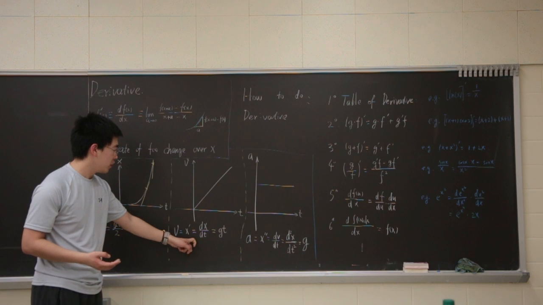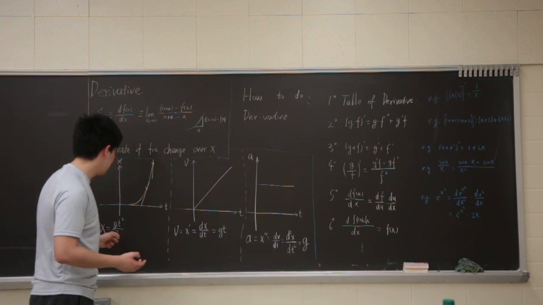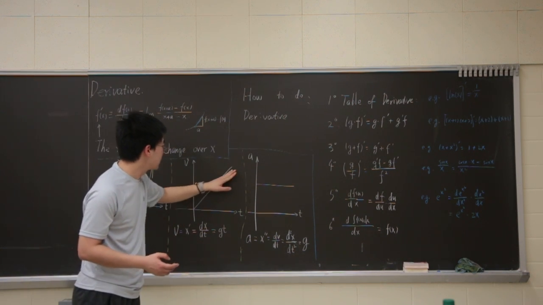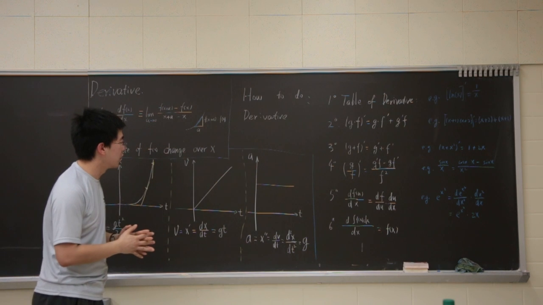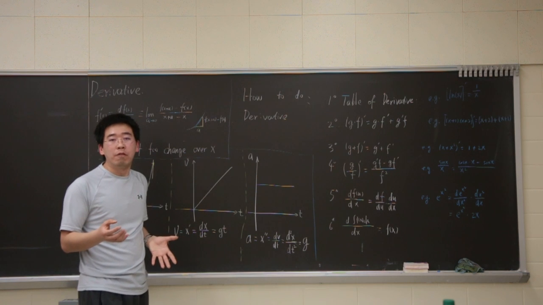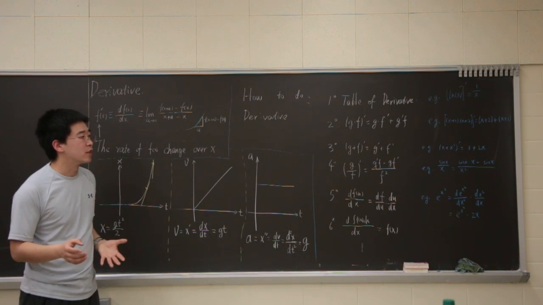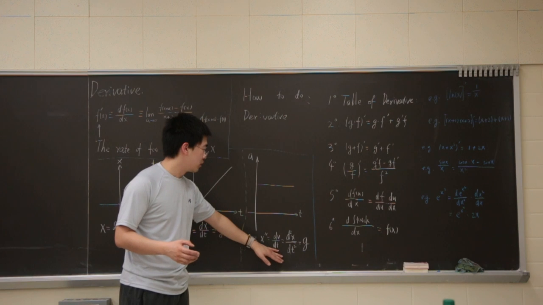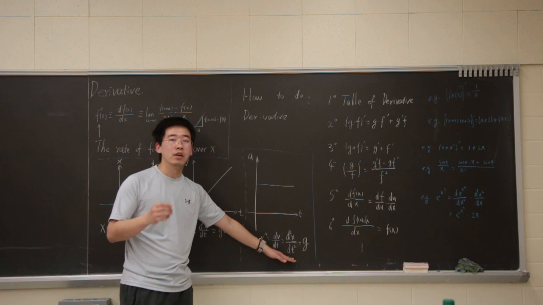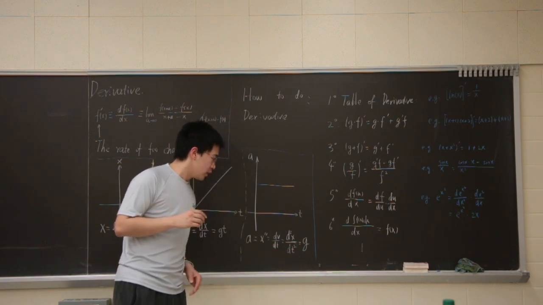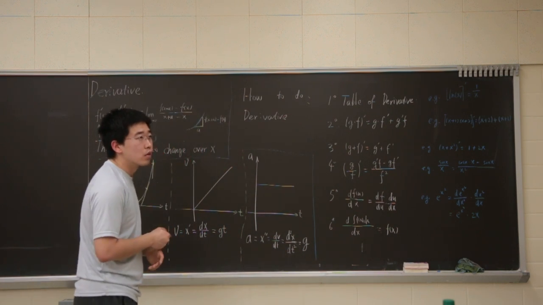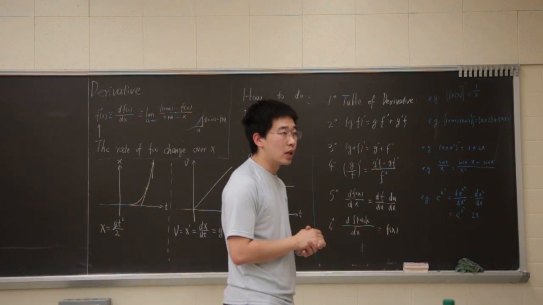So x prime is equal to dx dt is g t. And that will show you how after this example. So velocity is just keep increasing linearly. And the second derivative, the rate of velocity changing over time, acceleration, and then do the second derivative, or the first derivative of velocity or the second derivative of distance is g, so gravity, like acceleration due to gravity.